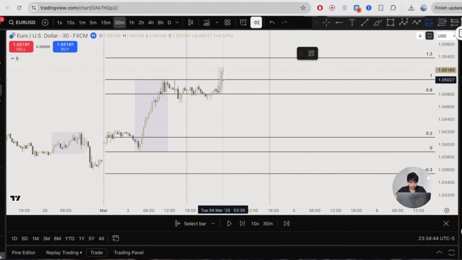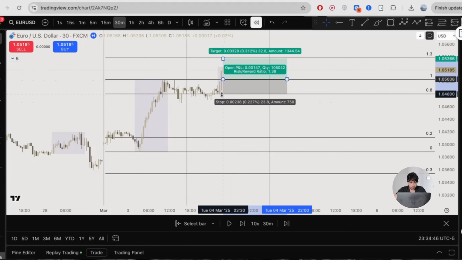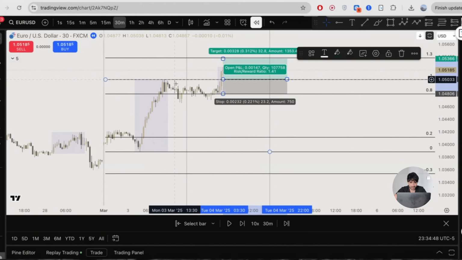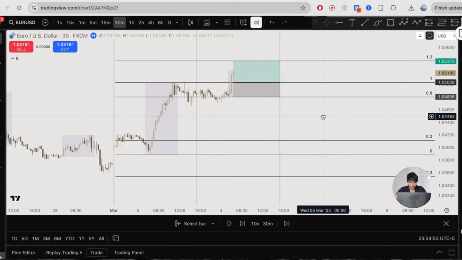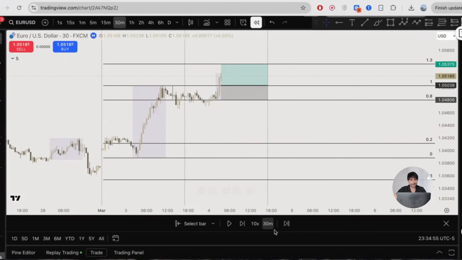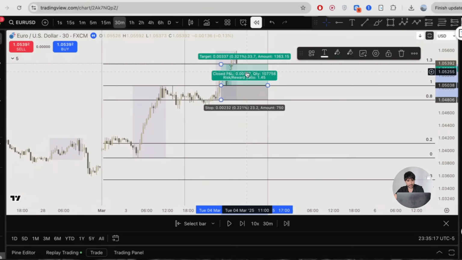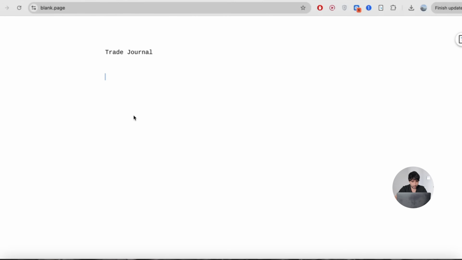So that's going to be a long position at the open there at the 1 level, aka the previous day's high, and then followed by a take profit of 1.5R. And of course, we're going to see the result for this trade in a second here. And as you guys can see, we hit our profit level at 1.3. So as always, we're going to delete this, and on our trade journal, we're going to document a 1.5 RR.